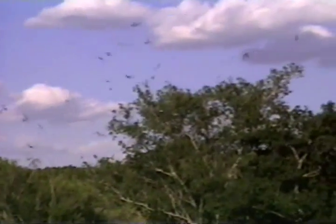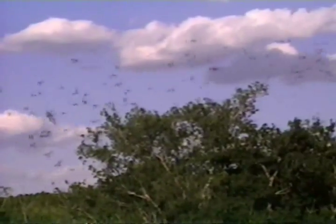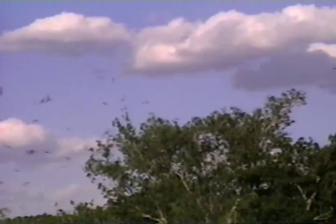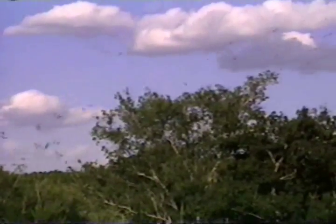The echolocation signals that they use are up around 40,000 hertz — it's a little beyond that. Someone was asking about faces earlier. One of the reasons that they have different faces is that different bats will use different frequencies for echolocation. I've got a little bat amplifier that can translate the high frequency pitches into a range that I can hear. And if I tune it into different frequencies — I haven't really gained that skill yet — you can tell what type of bat you're picking up by what frequency it's echolocating at.